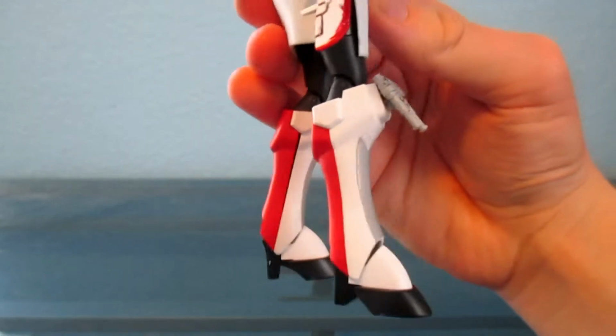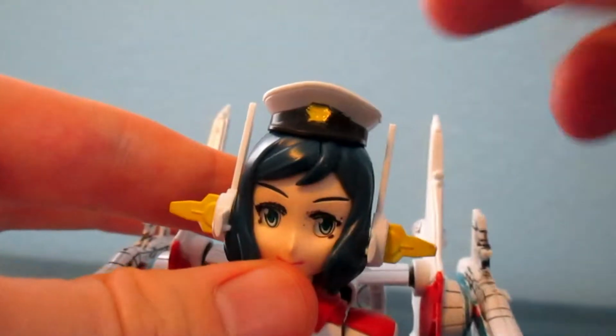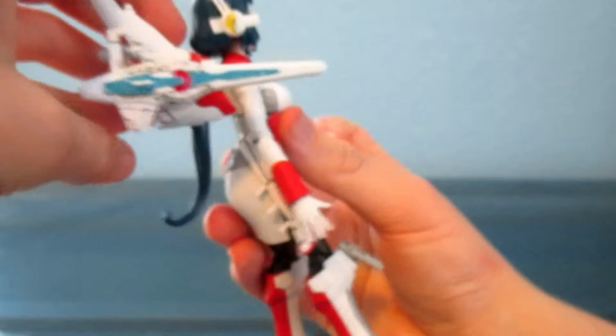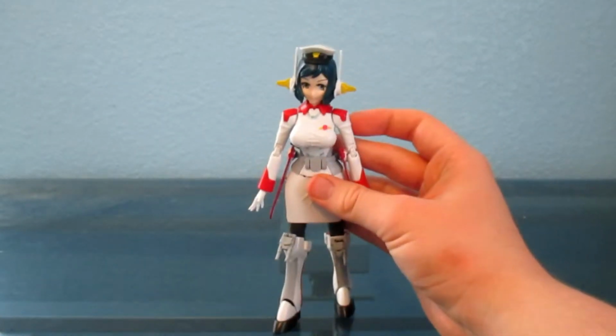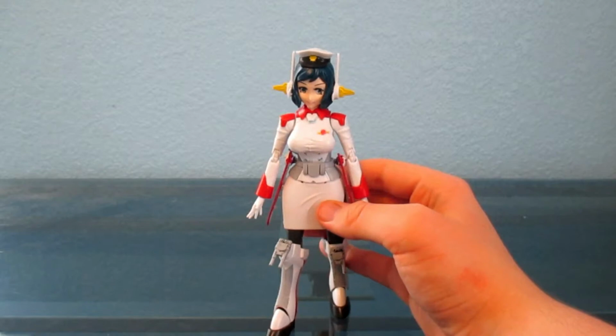But I really do love the addition of these leg parts. I think these are really cool. And her new heels are also pretty neat looking too. But I also really love the addition of the antenna here. However, for the most part, I've been kind of displaying her without this giant wing pack and just having her like this. Oh, it's kind of like a Mega Man situation here.